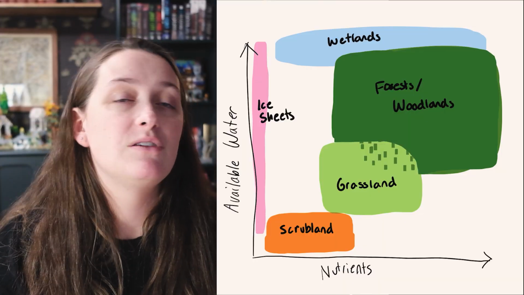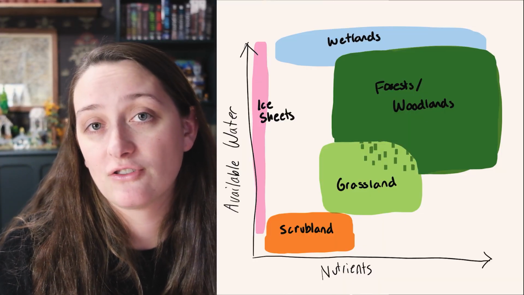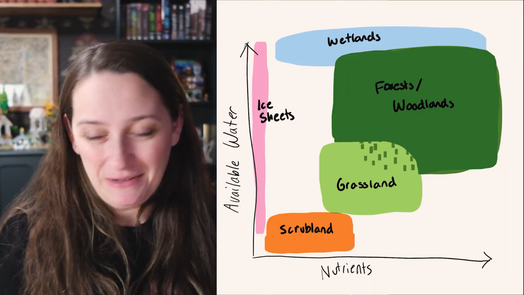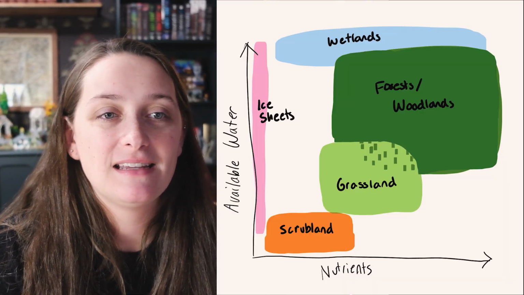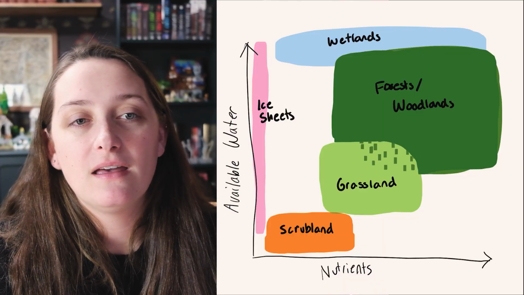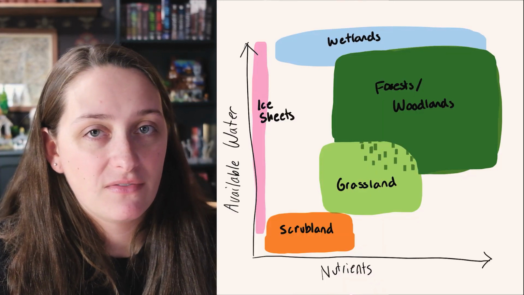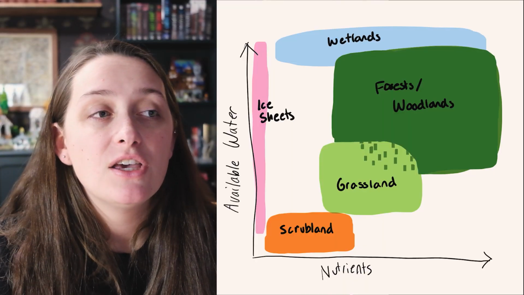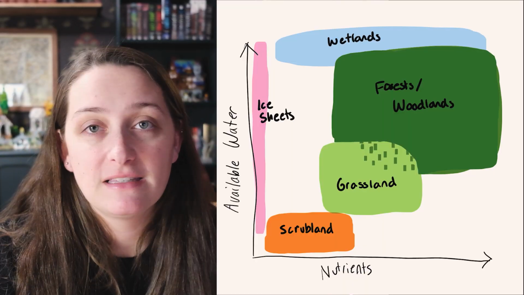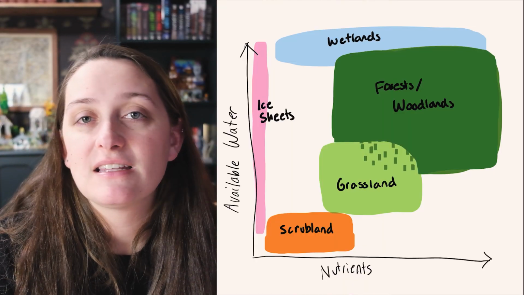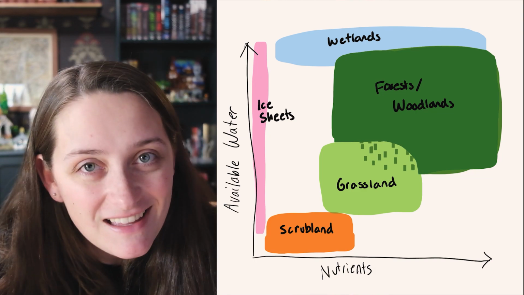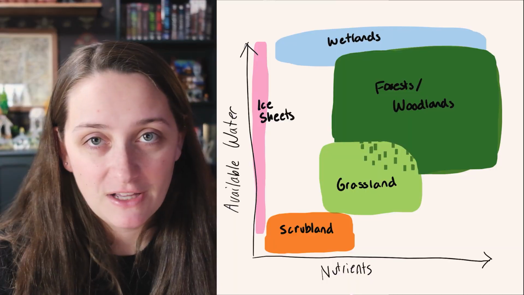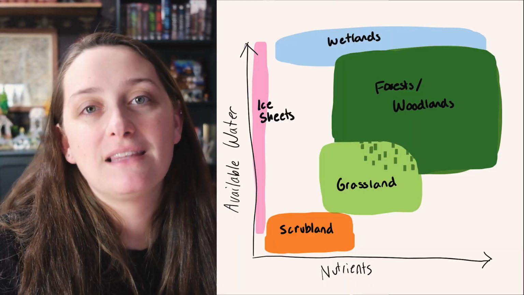But we're still going to be using these more general classifications of biomes because we have to start somewhere, right? We need to divide things up somehow, and I will be covering mostly the core places that we are going to find these biomes, but there's definitely room for some flexibility. So if I say this biome is only found in these places under these conditions, that is not the only possible place they could be found or placed. There's some flexibility, but that's where you're mainly going to see them.